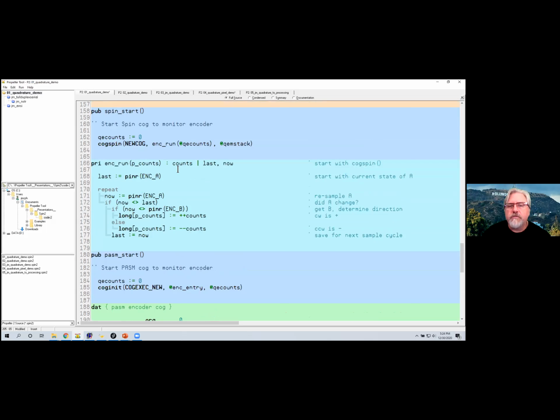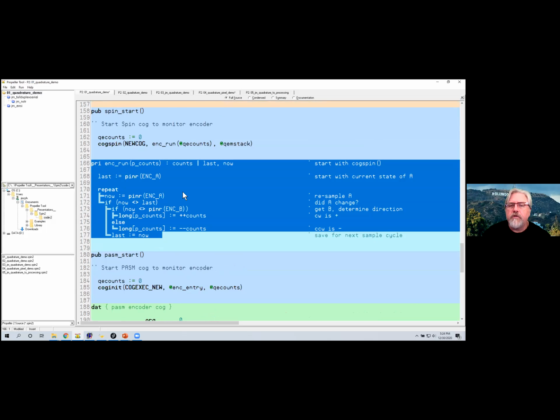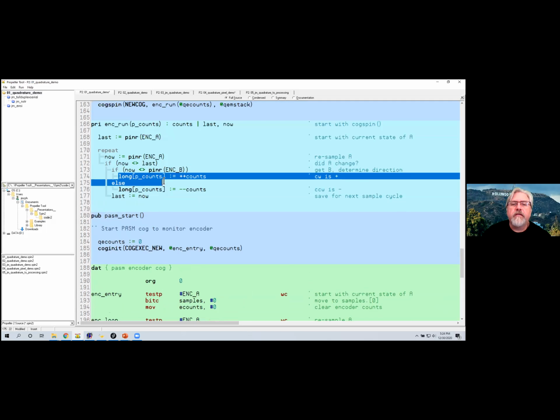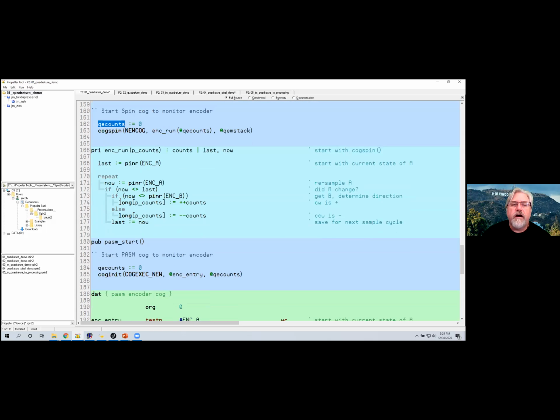Now, to be honest with you, I deliberately crafted this code to work like this code. Now, if I wanted to be a big cheater, I could do this. I know this is called QE counts. I could do this. That would work. Now, the other thing that I could do if I wanted to add a feature to this is I could just get rid of that, and I could do this. Now, the advantage of doing this is now I can modify that, and then the encoder will update it. So if I wanted to reset it to 0, say when I press a button and I want to clear the current value, this is how I would do that. But I was deliberately doing things the way that the smartpins work so that everything would all line up.